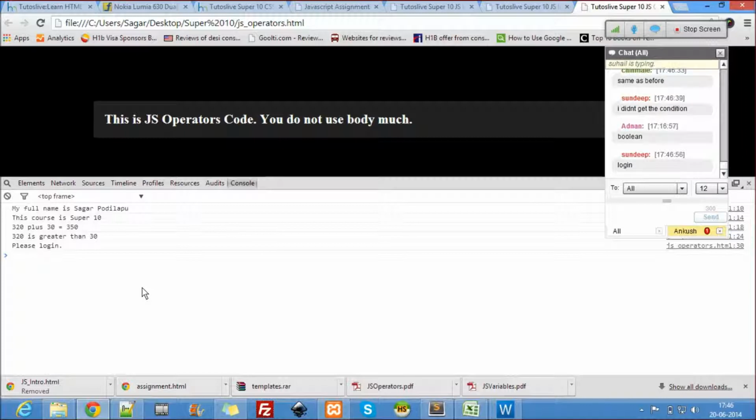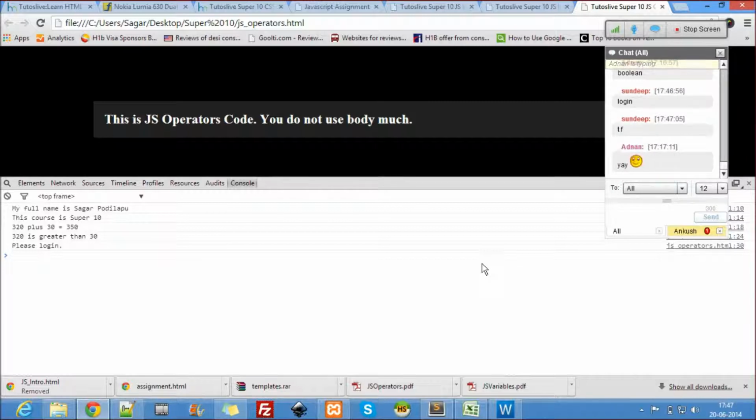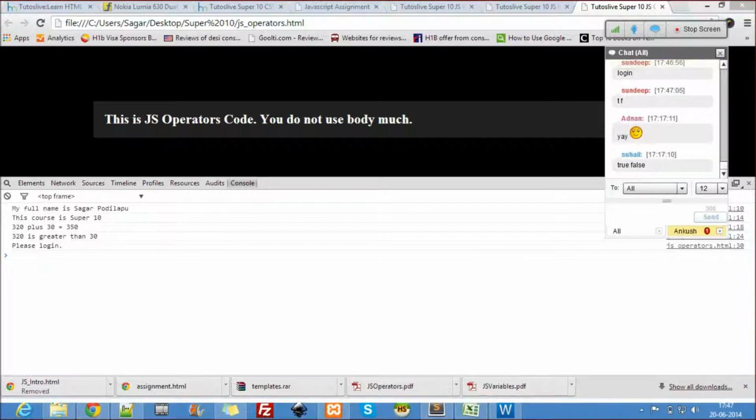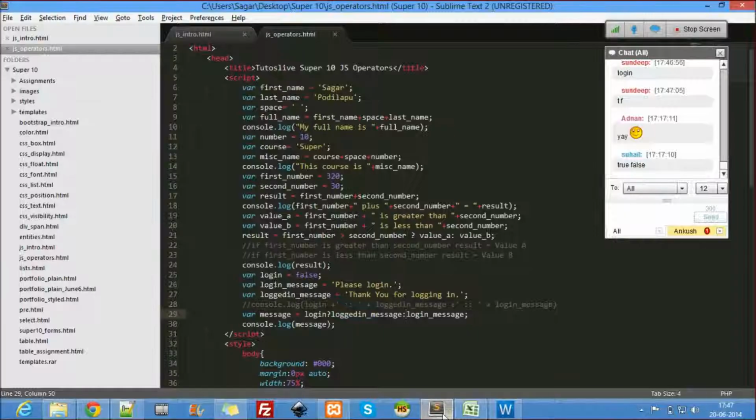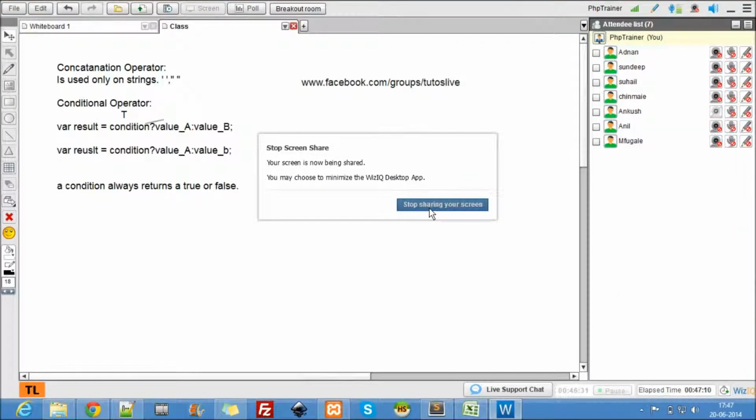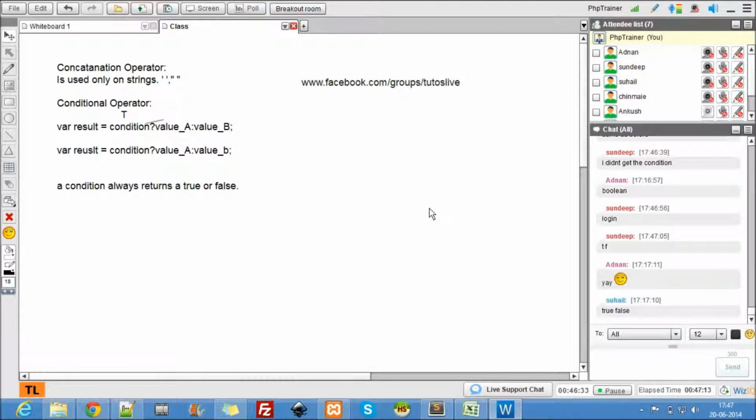Boolean. So what are Boolean values? True or false, right? So the condition is there, the output is there. False is the condition, right? So false is the condition. If this value is false, then jump here. If that value is not false, then jump here.